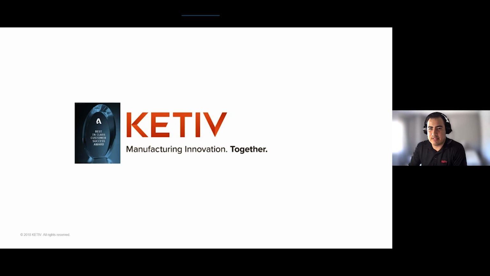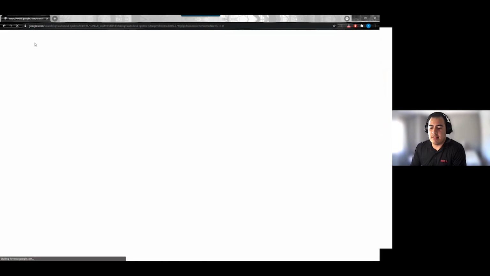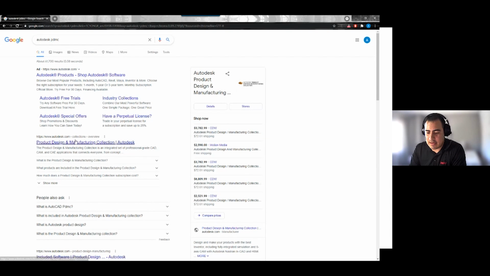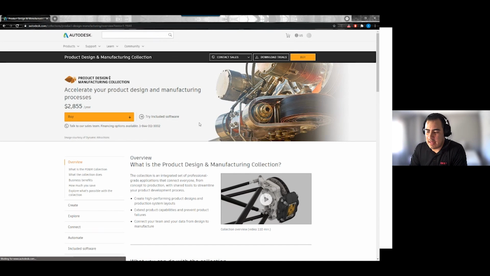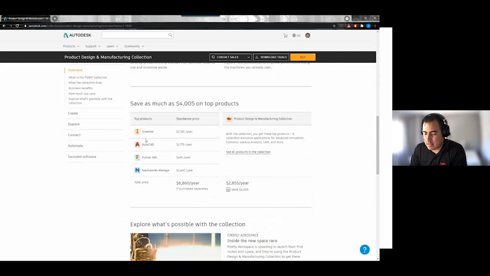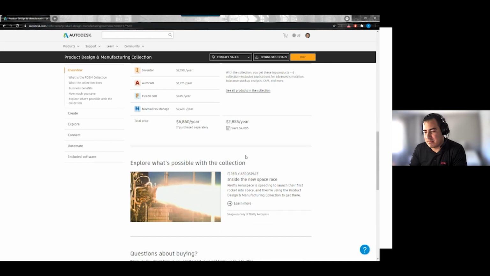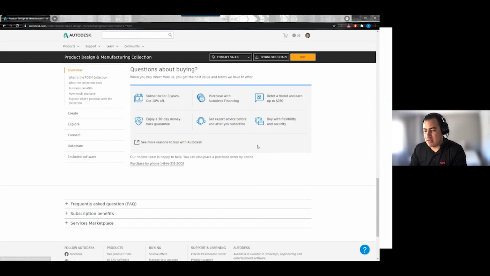And actually, if you wanted to see what was a part of the PDMC, let's look it up real quick. But what we consider the power products is its own unique set of tools, so those tools are not included in the PDMC collection. You can take a look at what's included: Inventor, AutoCAD, Fusion 360 are some of the more common tools. PowerShape would be its own tool, PowerMill would be its own tool, and then FeatureCAM. You do have FeatureCAM with a Fusion 360 subscription as well. But unfortunately, it's not included with the PDMC.